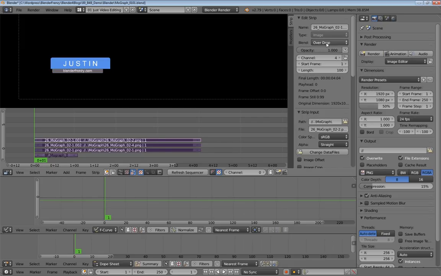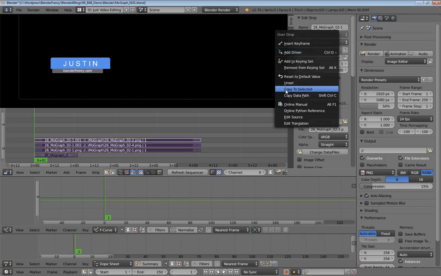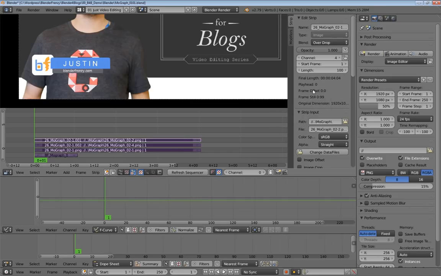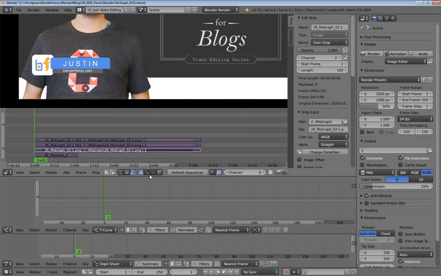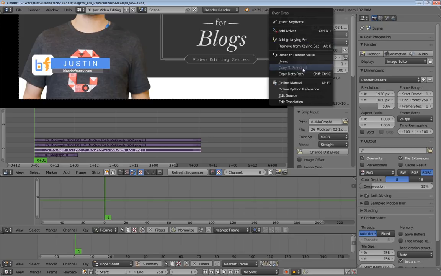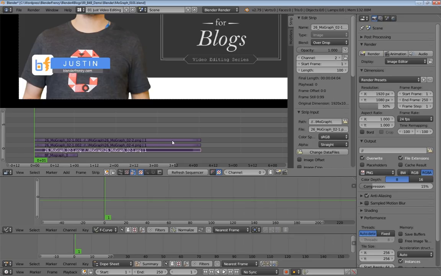And then I'm just going to right click and then click copy to selected, and everything else that's selected, it's going to copy this overdrop to that. So I don't have to do it for every single one of them individually, which is really cool. Now, sometimes that is grayed out for certain reasons, and if it's grayed out for you, I'm sorry. But most of the time, it usually works.